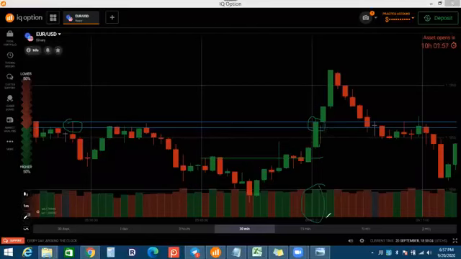Because the demand is increasing. When the demand is increasing, there is not so much rejection on the resistance level, so you don't expect a reversal here. Why are you going against the market? Why are you not thinking that it can continue from here because the demand is increasing? Why are we taking the reversal trades? So this is the habit of the beginner trader. Always he is looking for the reversals.